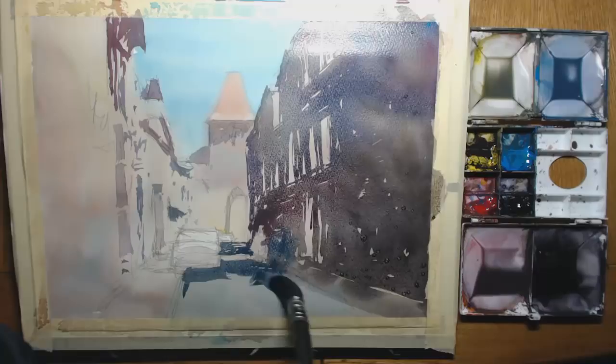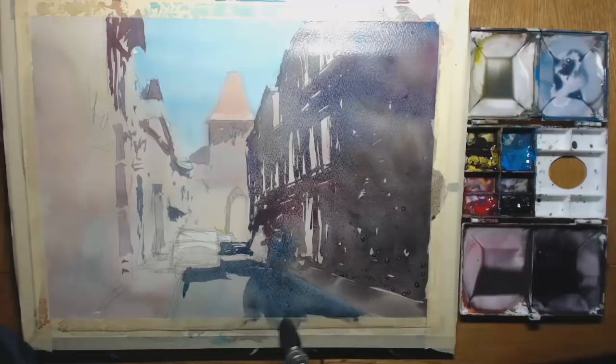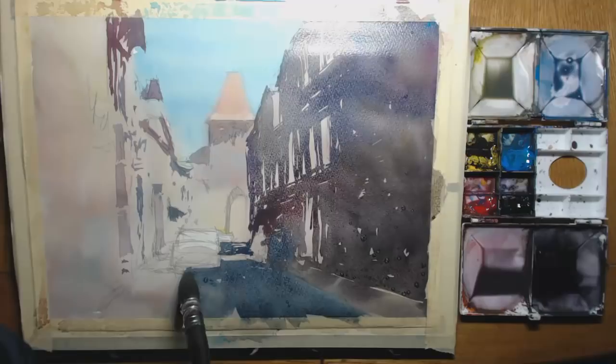Yeah, dark. Blot out that second figure there, just to make it different from the first one. Not having them identical.